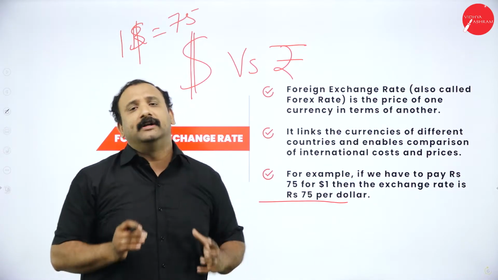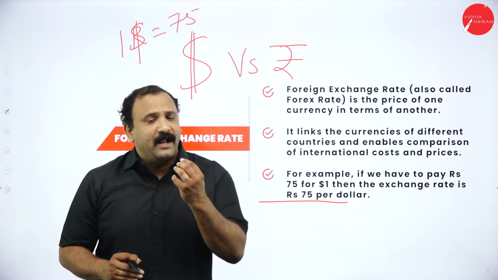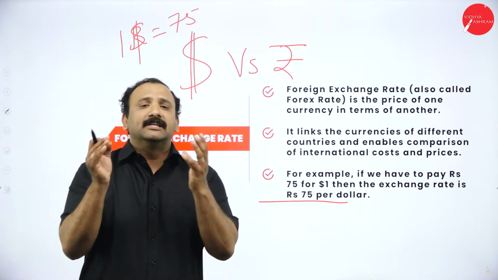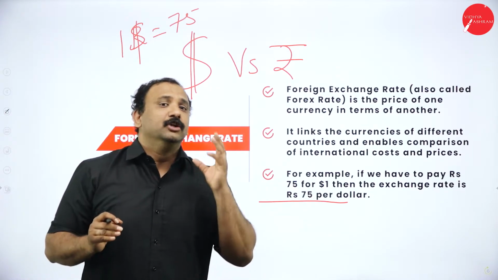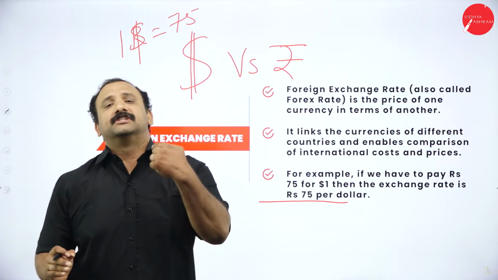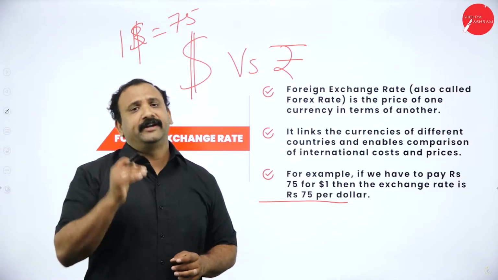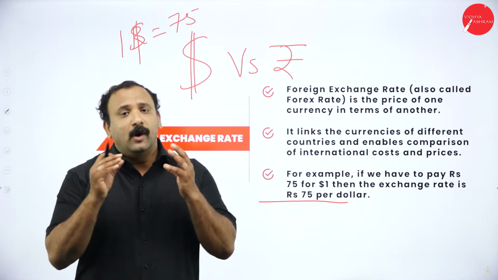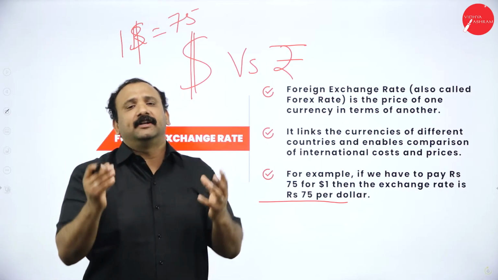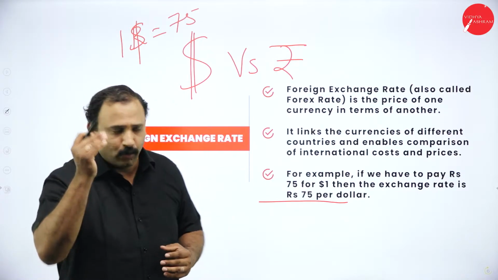So you need to understand what the demand for the dollar is today, what the demand for the euro is today, what the demand for the pound is today. Based on that factor only, you will be able to decide the price of that currency versus the domestic currency. It is very important when you get into the foreign exchange market to understand in what denomination, what setup, the market is trying to decide the rate of a particular currency. Moving forward.